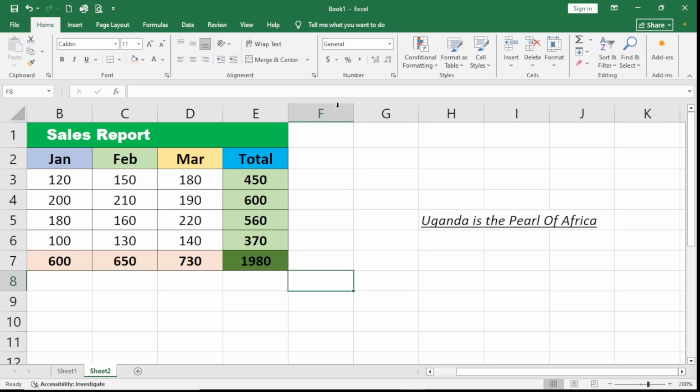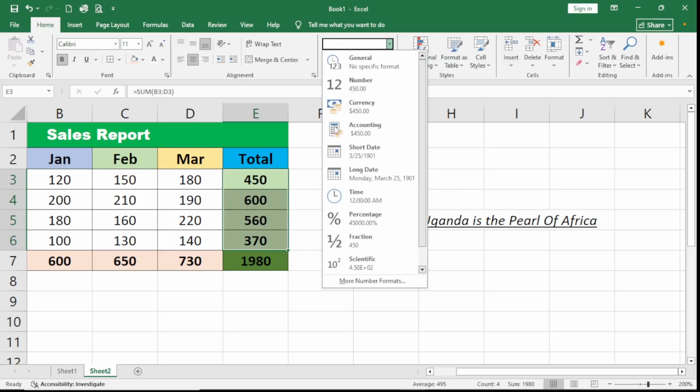How to apply different number formats. For example, maybe I want these numbers to appear as money, then I am going to simply select all these cells, and then I come to the number group on the home tab.